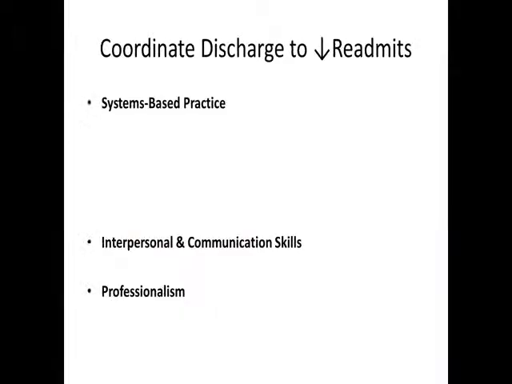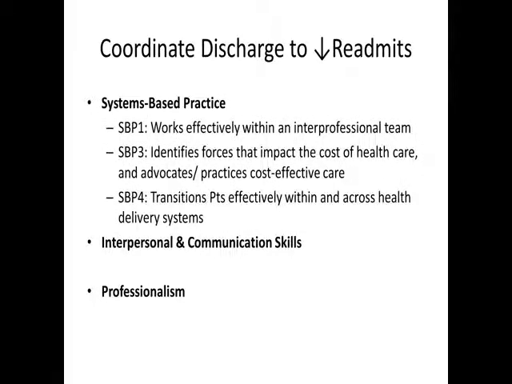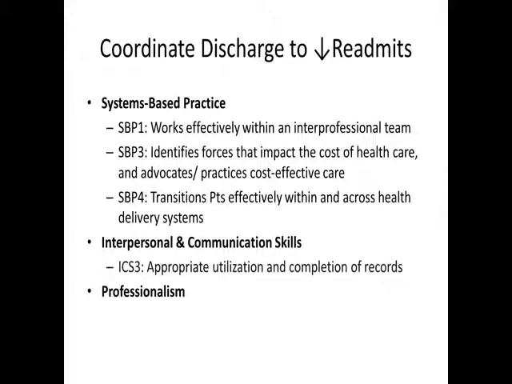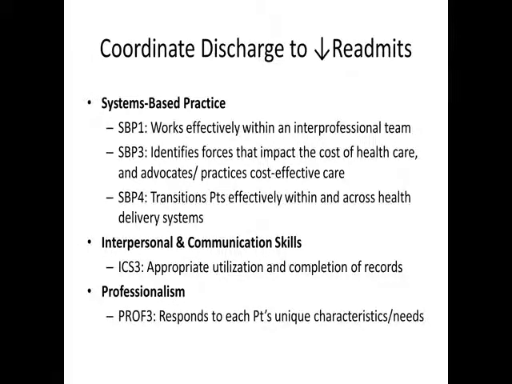When we considered this EPA, we felt that for a good and safe discharge, there were important things a resident would have to do in systems-based practice, in interpersonal and communication skills, and in professionalism. When we went through the 22 ACGME subcompetencies, we found these 3 systems-based practice subcompetencies were connected to this activity, this communication subcompetency, and this professionalism subcompetency.